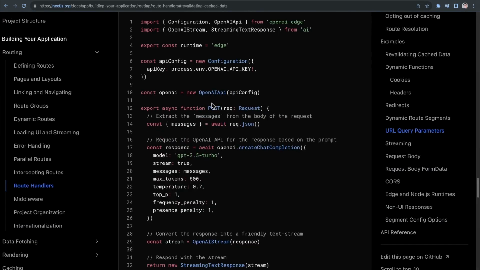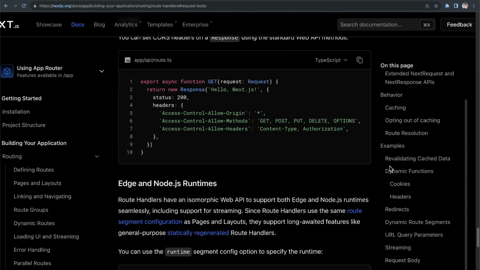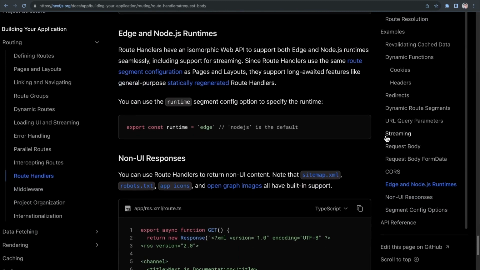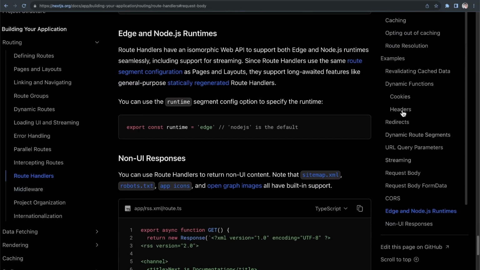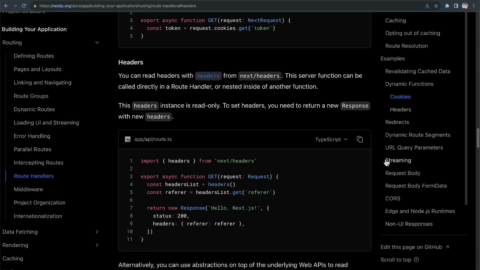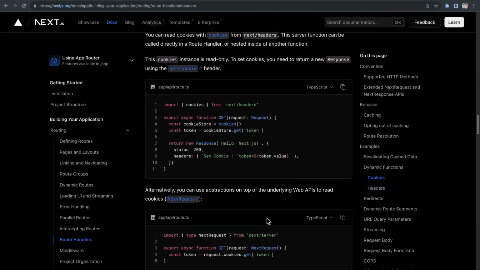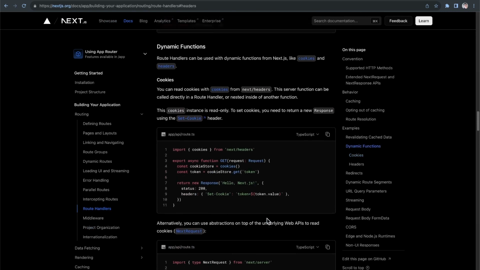Here you can see for a POST request, it does a very similar thing in which you can accept that request, and then you can get the messages by doing a request.json and using it that way. And you can handle CORS and do a bunch of different things, where hopefully this gives you the gist of how route handlers work for this crash course. But if there's anything that you're looking for, using cookies, using headers, it's all really spelled out in the documentation and it's all fairly straightforward to use. So that's how you can use route handlers.